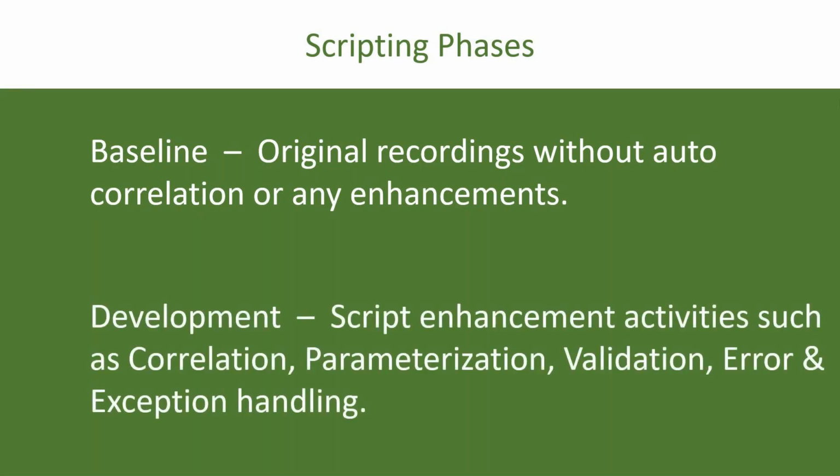The second phase, baseline being the first, is the development phase, or you can say development stage, where all kinds of script enhancement activities are performed. The most commonly performed activities are correlation, parameterization, validation, error handling, exception handling, and so on. So this will be in the development phase. So this is the second phase.